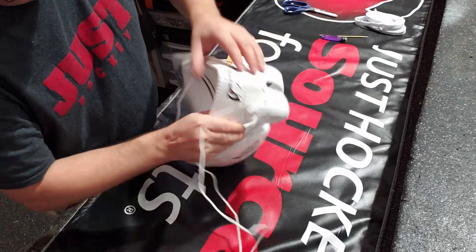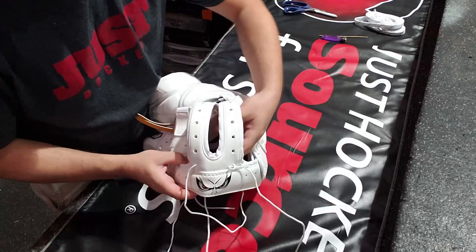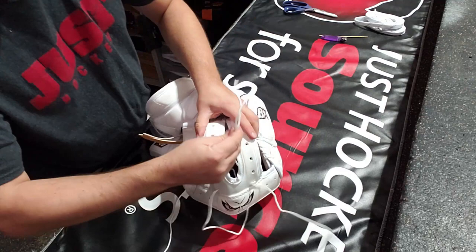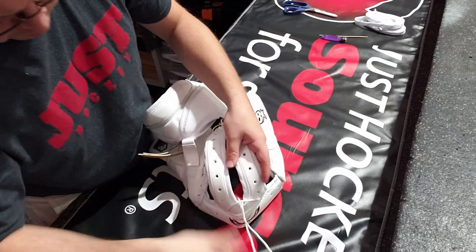Now on this glove, these frontmost holes actually are punched a little bit smaller than the ones that go through. So if you're doing a glove like this, you may want to use your thread needle to expand those a little bit. So now that I've got those through, I want to keep the cord as even as possible on the end. And just so I don't have a gap at the beginning, I'm going to thread those through, just so I've got a bit of a starting point.